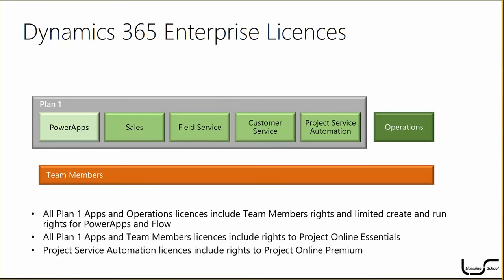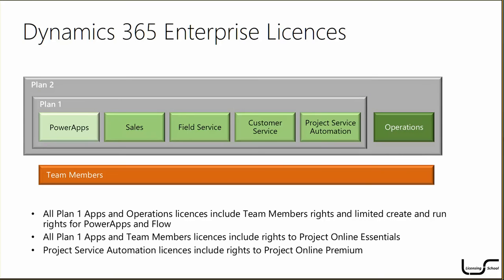Now, what do you think? There's another plan. What do you think it could possibly be called? If the first plan is called Plan 1, any ideas as to what the next one is called? I'm sure you're all thinking this. Of course, Plan 2. And Plan 2 is everything. Yes, there we go. We had some suggestions there. Plan 2 is everything in Plan 1 and operations. So again, this is the ultimate in sophisticated user, isn't it? It's somebody who needs to use everything and operations. And again, we know the apps give access to team members, so it does follow that if you have Plan 1 or Plan 2, you do get this team member access as well.